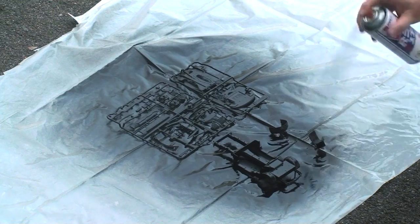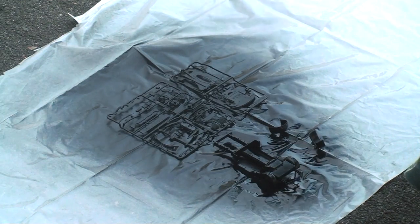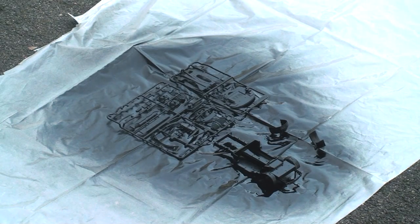That's why, as you can see here, I'm spraying outdoors on my driveway. Of course, this strategy doesn't work on windy days. More often than not, dust and dirt will get blown onto the freshly painted surface, and the parts themselves may even get kicked around in the wind.